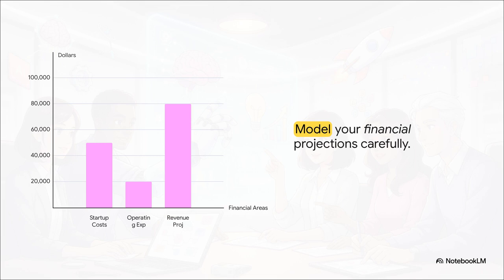And then we get to the numbers, the financial plan projections. Look, for a lot of founders, this is the most intimidating part. But AI can help you model your startup costs, operating expenses, and revenue projections. It helps build comprehensive pricing models and profit and loss forecasts. But I have to warn you about a fun quirk of the technology. If you tell an AI you're going to capture 50% of a billion-dollar market on day one, it will happily build a model showing you as a billionaire by Tuesday. So grounding those inputs in reality, that's where your human expertise comes in.